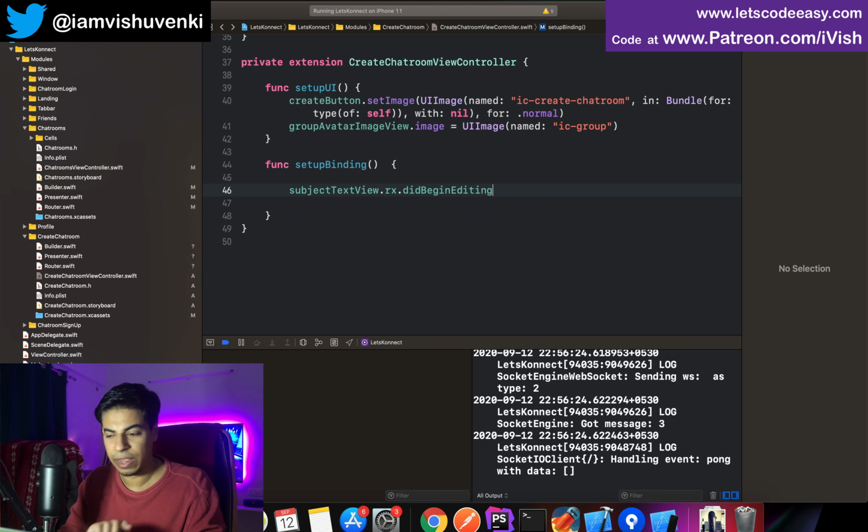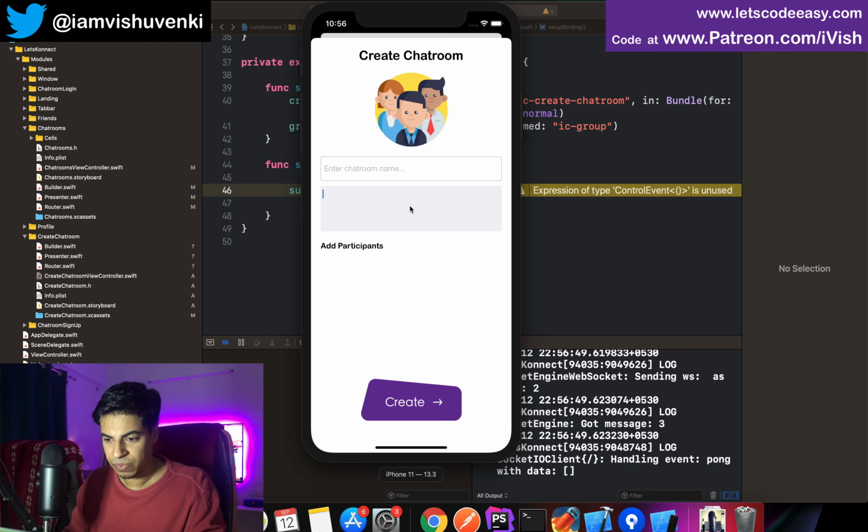As soon as you start editing right now, if you enter something, then it should stay there, but then it needs to have a placeholder, something like enter subject with a light text color, like this is what I am expecting. And as soon as I tap on it, this should get cleared if it is not this text.